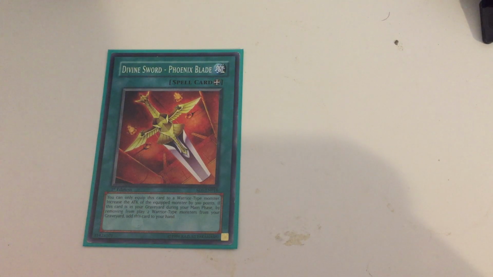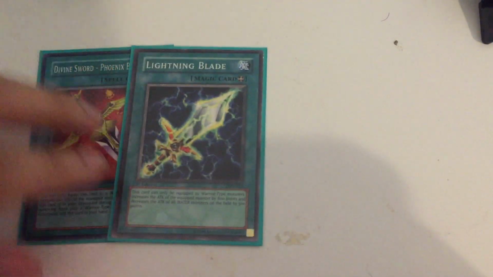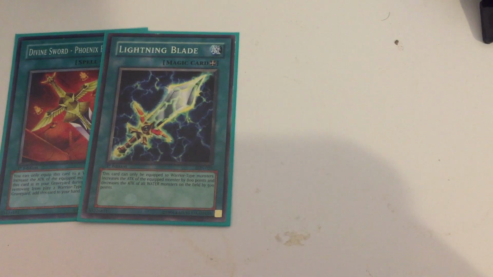Next, we've got 1 copy of Lightning Blade. I'm not sure if he actually ran this card, but this card actually came in very, very useful against, I believe it was that same Gradle player. Because all the Gradles are water, and Lightning Blade has an extra added special ability of decreasing the attack power of all the waters by 500, so it's every water on the field by like 500.